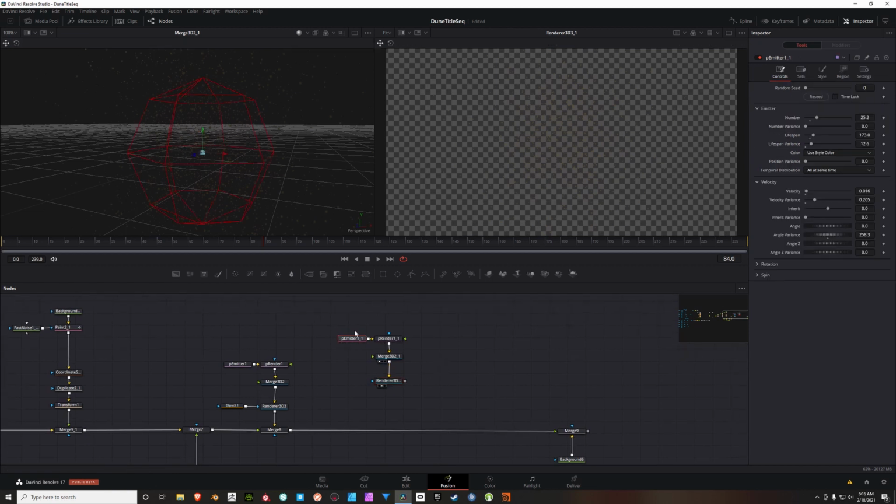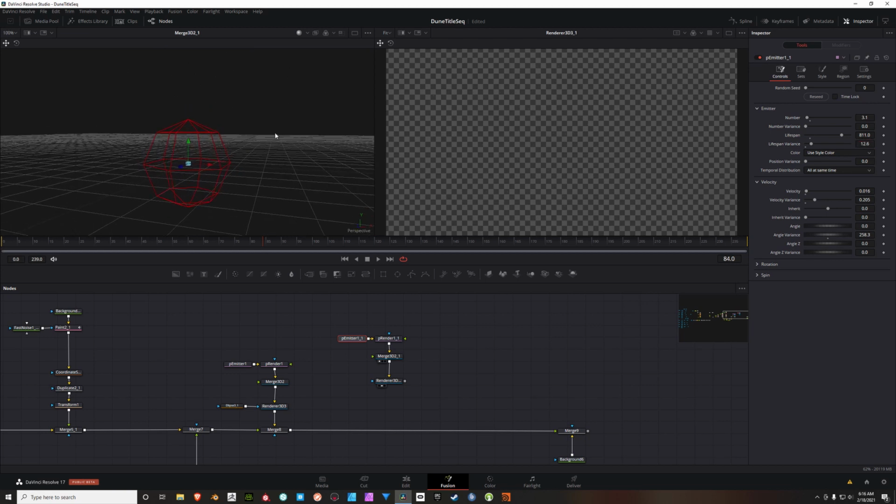All right, so under the P emitter node, we're going to make some changes to this. We're going to change the overall number now to 3.1. We're going to change the lifespan to 811 frames. Essentially what I'm going to be making with this particle system is the stars in the background.